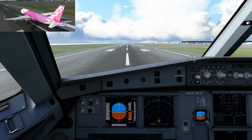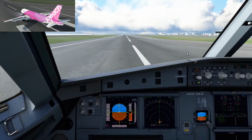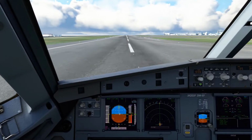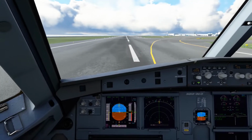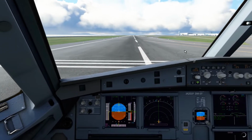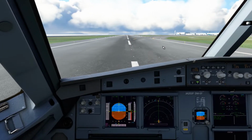Retard. Retard. Retard. Reversers. Manual brakes. That was a nice landing.